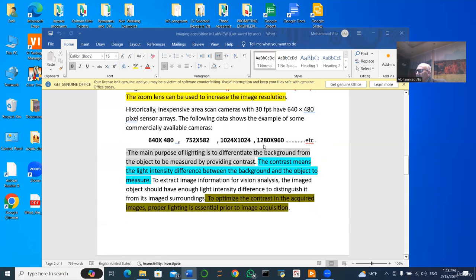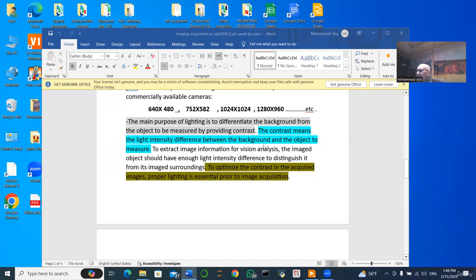Really, the effect of the lighting source, the quality of the sensor, the focusing techniques used with the camera, and other elements which define the quality of the image are very, very important, because the better quality you get from the image, the easier it will be for you to process it in the future and to get information for the sake of analysis and measurements.